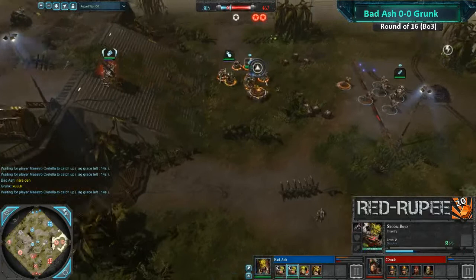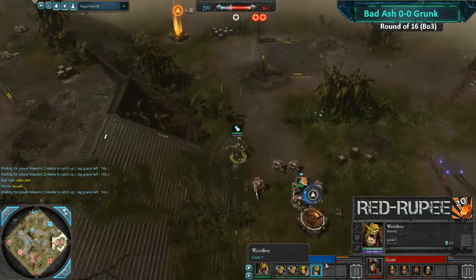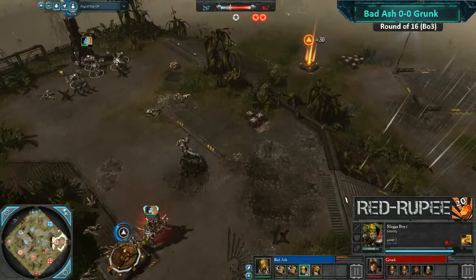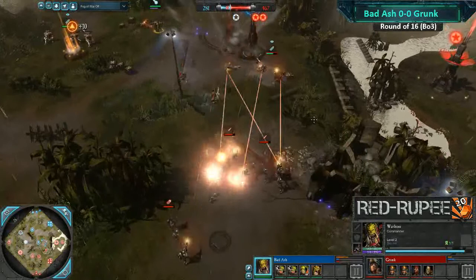Red-Rupee's a really good choice. Super solid against IG as long as he doesn't get a Chimera. I think even with the Chimera, the Red-Rupee still adds enough pressure on its own to take a couple shots at that. I feel like Orcs not picking a Red-Rupee in Tier 2 against Imperial Guard is just hindering yourself. I've seen it used so effectively.